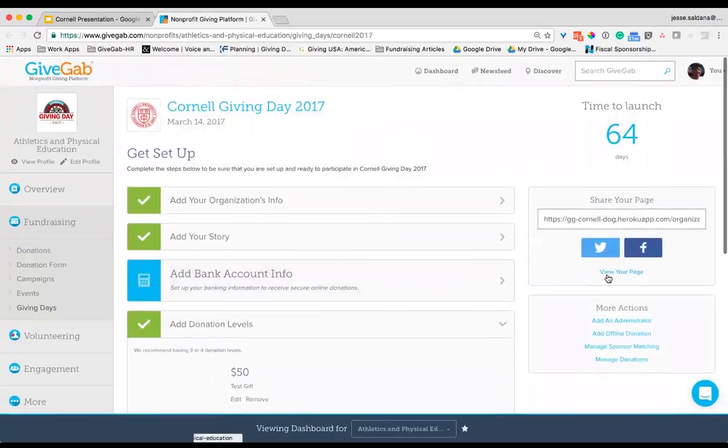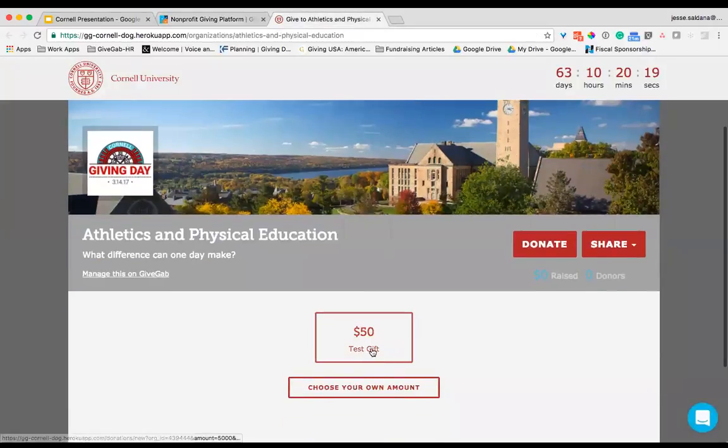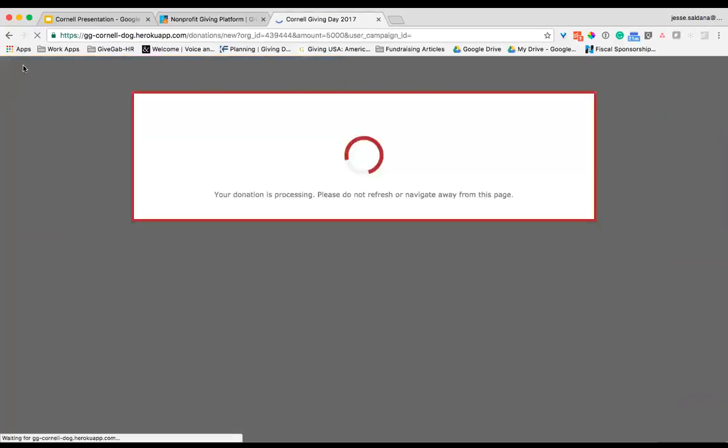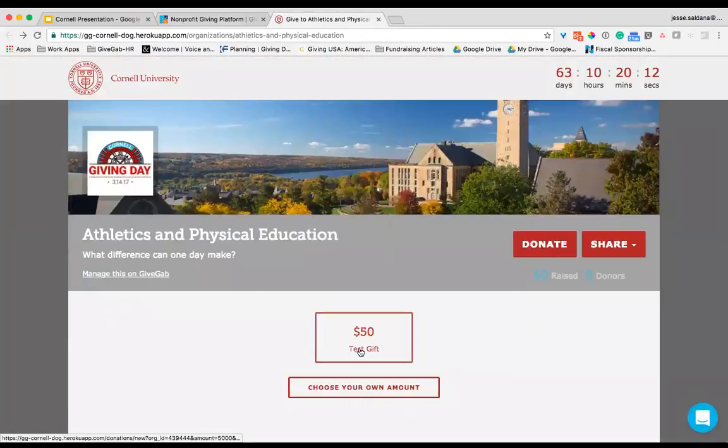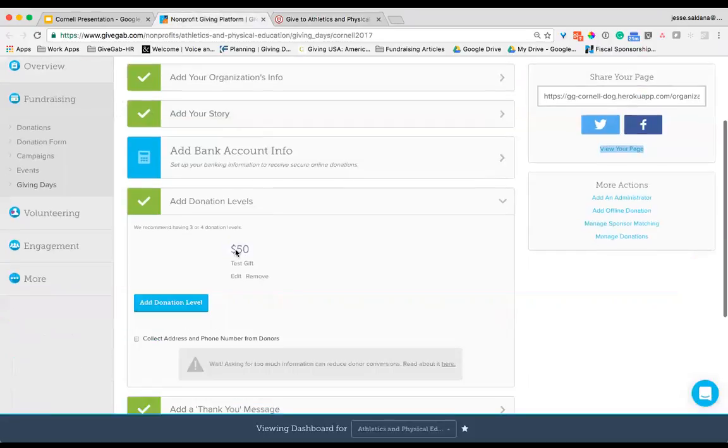And then let's hop over to our page to see what that'll look like. It'll appear just right here, and when someone goes, well, this page isn't quite ready, but when someone goes, that amount will be pre-designated. As you build out more donation levels, they will just appear across this page. Three or four is really nice because it stays on one line, looks really good, and scales really well to a mobile device also.